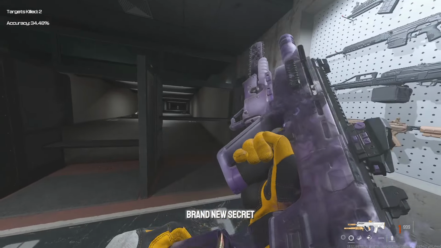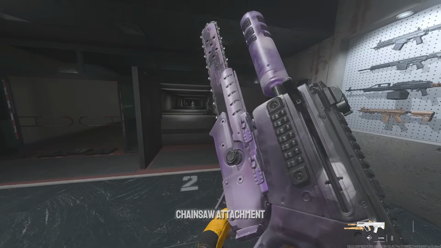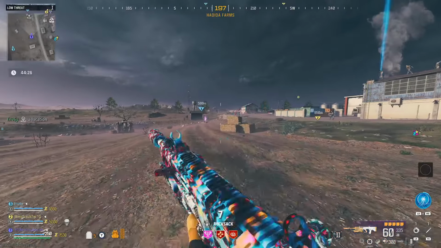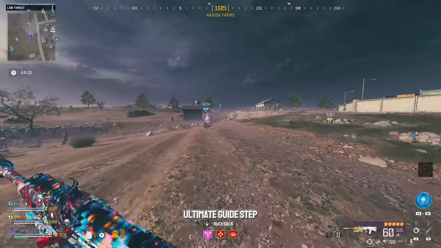There is a brand new secret blueprint to unlock. It is animated with smoke, it has a chainsaw attachment, and it's called the Disciple Blueprint for the Ram 7. Now I'm going to show you how to unlock this very easily. This is the ultimate guide step by step.